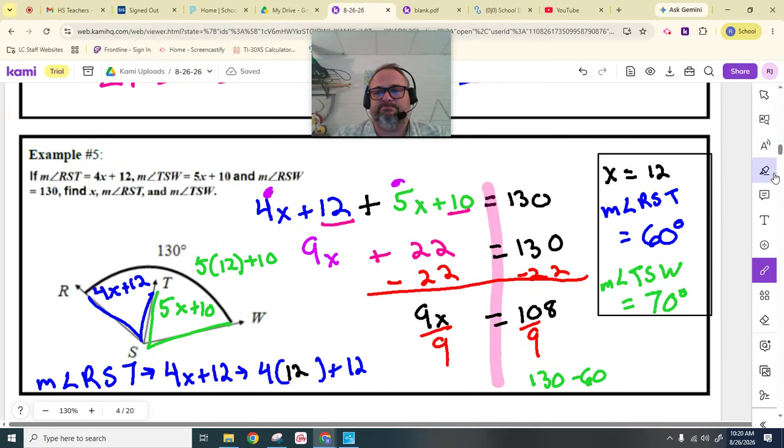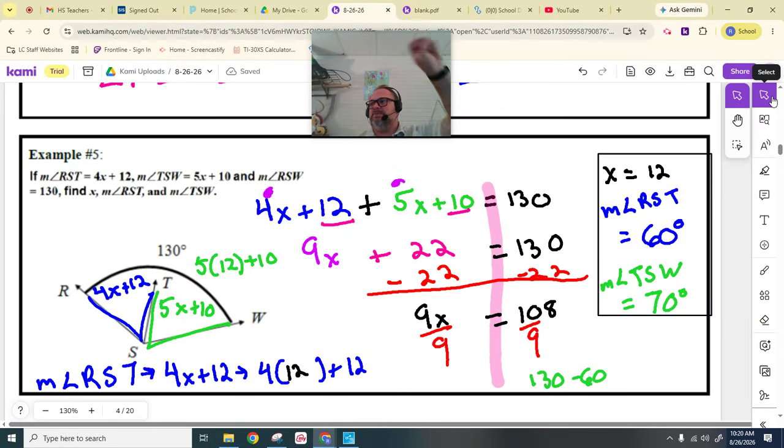Now, other than having the different symbols and the angles, did our process really change very much? No. It's the same process, just applied to a different thing. Does anybody need more time right here? Are we good? All right.